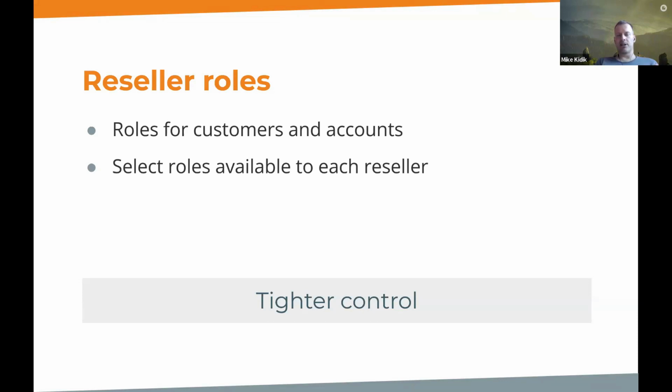With maintenance release 109, you can choose for each reseller which particular roles are accessible for them. So whenever a reseller creates a new customer, they would get only a limited list of roles that they can choose from. This way you have better control over what kind of customers your resellers create, what kind of access they provide to their customers, and so on.